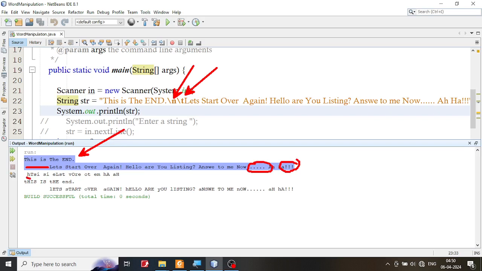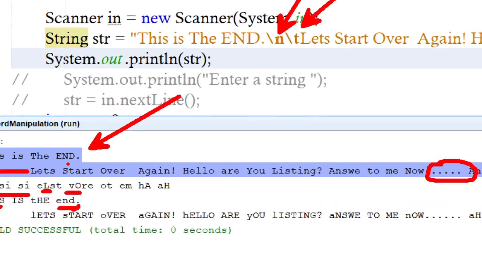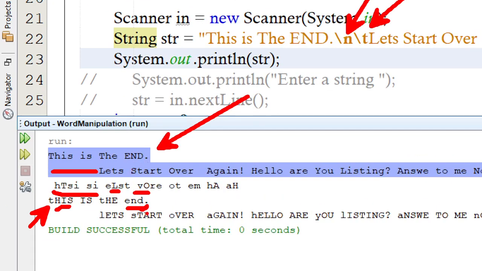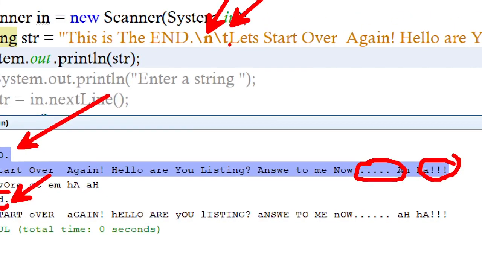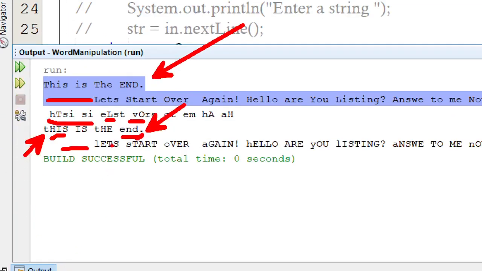Then if it is a four-letter word, or a word with an even number of characters, I interchange them, that I've done. But when I toggle them back, see, this has been toggled, is has been toggled, end has been toggled. You can notice over here, I don't know whether you'll be able to see that. But what is important is I am retaining the original string. There was a slash n here in the original string, and also you have a slash n here. There was a slash t in the original string, and when I toggle it, I'm getting it back.